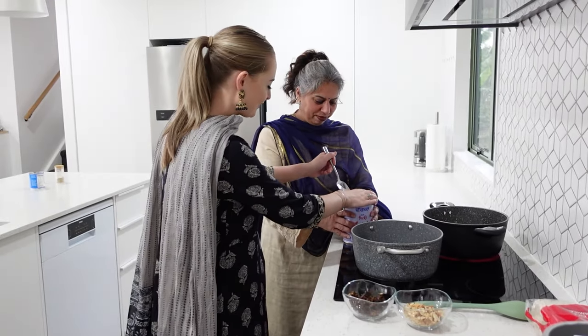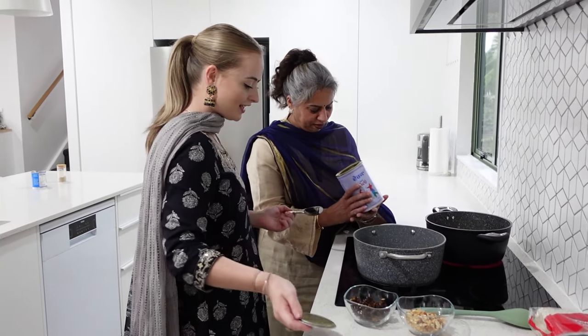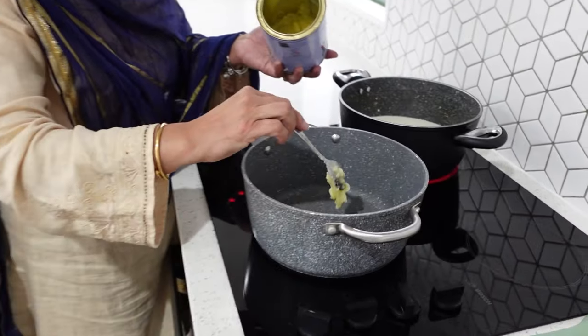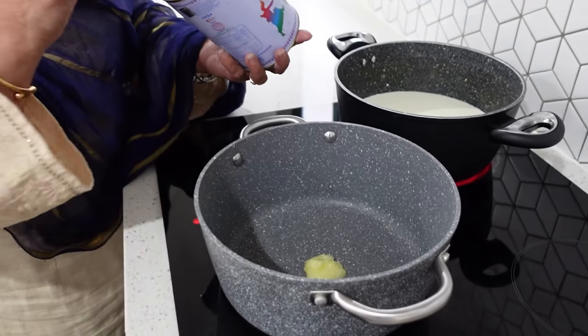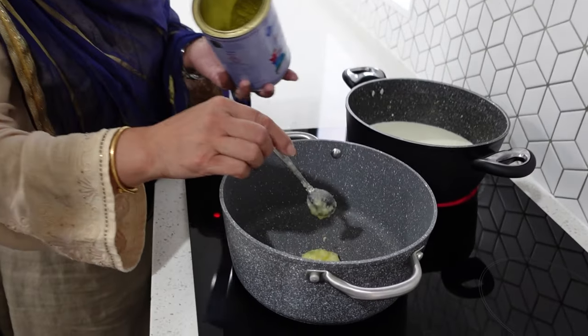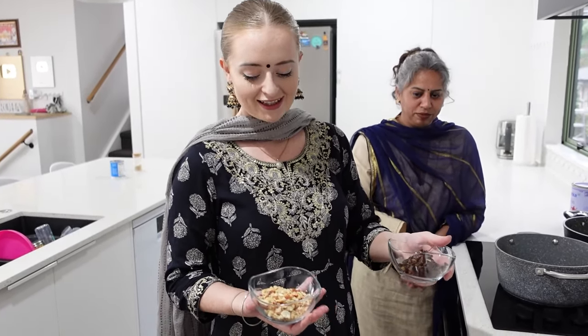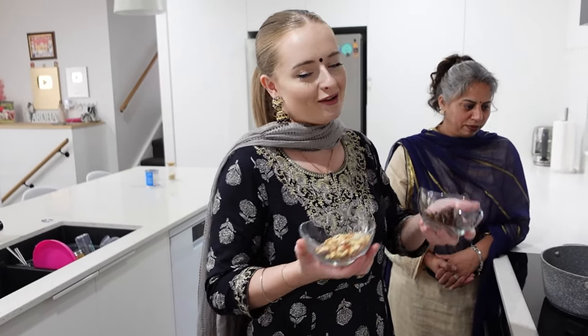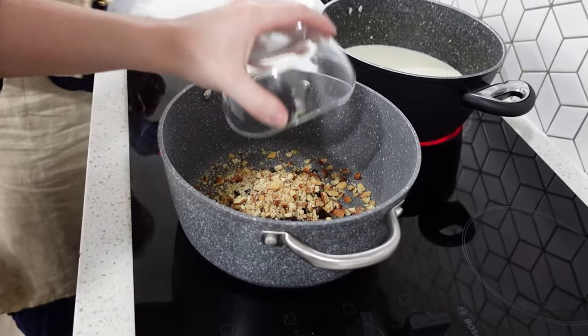So first, guys, we're going to be adding in ghee, and we're going to add in 2 tablespoons. Oh, you've already got one in there. Ah, that's perfect. Very nice. Good enough, no? So first, we're just going to let the ghee melt in the pan, guys, and then we're going to add in our dates and our chopped up nuts. So today we have gone with cashews and almonds, but you can add in any that you like. You know, pistachios. You can even add in raisins. Anything you want, really. But that's what we've gone with today.